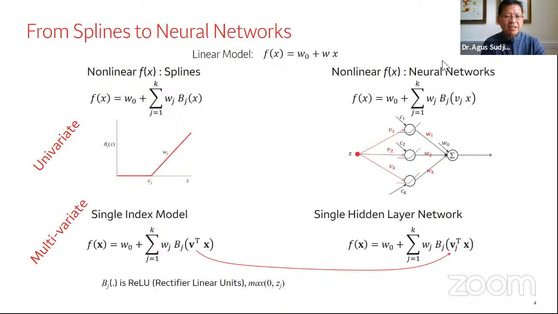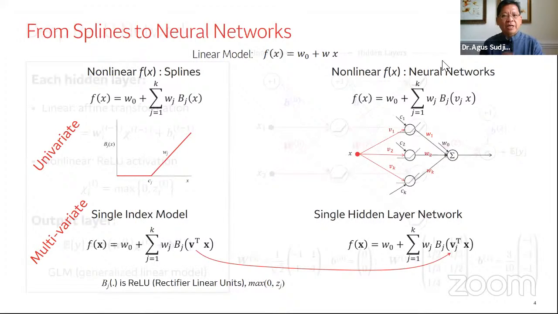It's very simple. In multivariate, statisticians project it first. So from a multivariate variable, you apply a projection matrix V, so it becomes univariate, and then you apply the ReLU basis function. That's called a single index model. And a single hidden layer network is basically a generalization of that. So instead of a single index projection, for each basis function you have a different projection. That single hidden layer network, in a way, you can look at it almost like a multi-index model in statistics. So that's the way we look at neural networks, right?